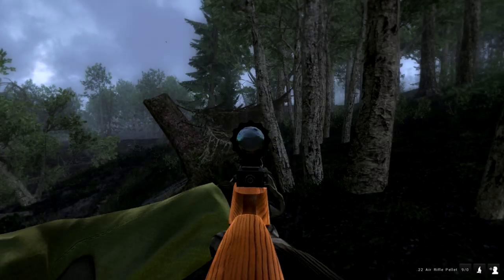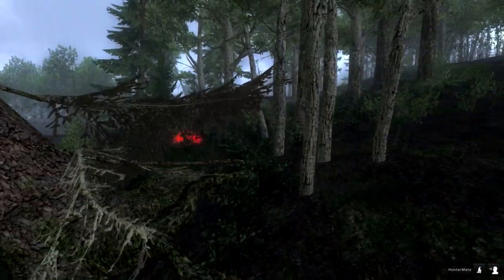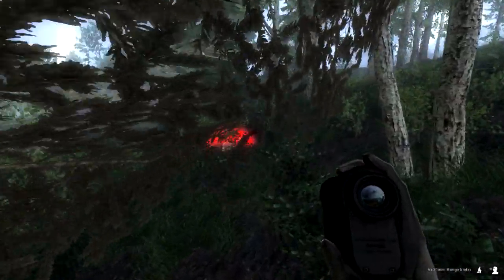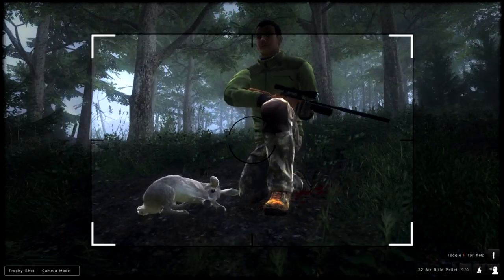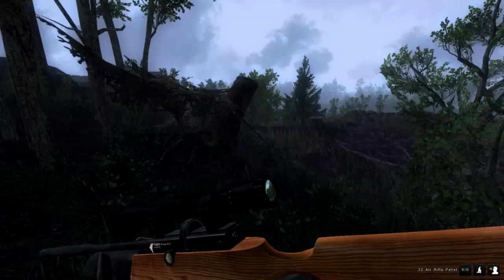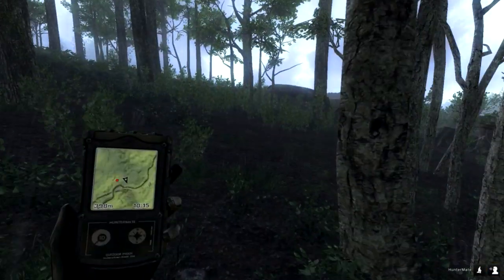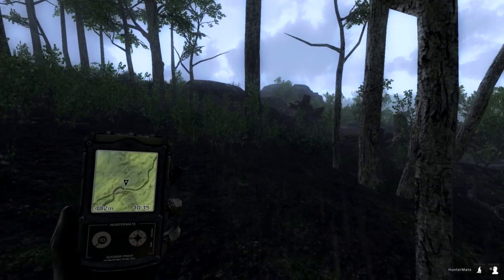Oh! Good shot. Alright, let's have a look at this bunny rabbit first of all. Before we claim it, let's have a little look. It is the first one, so we'll take that and continue on our way. So far, so good. One shot, one kill. It's suppressed as well. Let's get back on the trail.